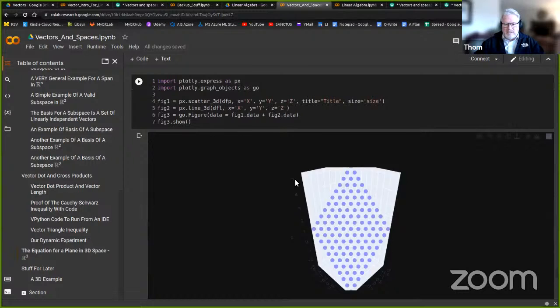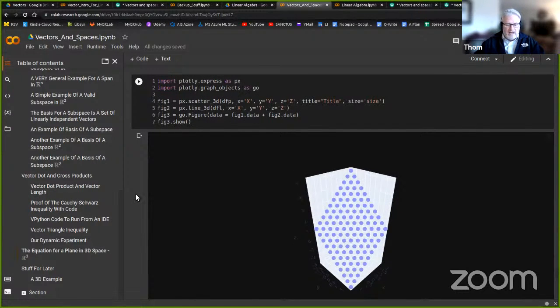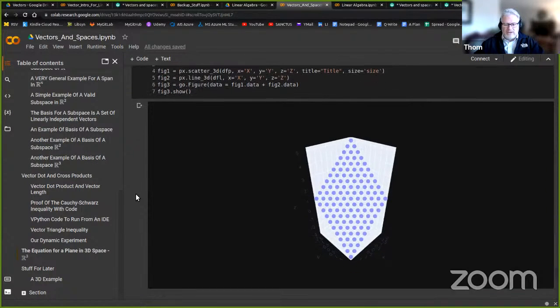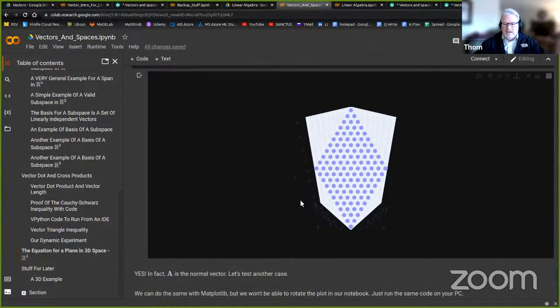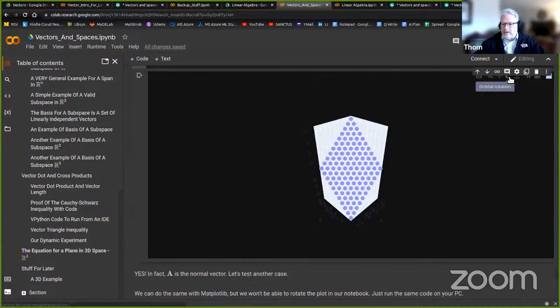Now, this is going to be a little hard to see. I apologize for that. If you don't want it to zoom in and out while you scroll, you do something like this. But watch what happened here. Oh, and you can get the controls up here just like this. I'm going to do an orbital rotation. And it's hard, I'm sorry, I'm in dark mode. I can see these colors real well, but this is X and it's got these labels Y and Z.